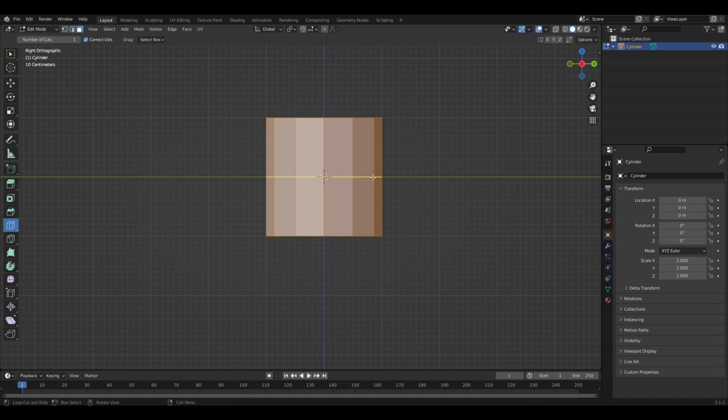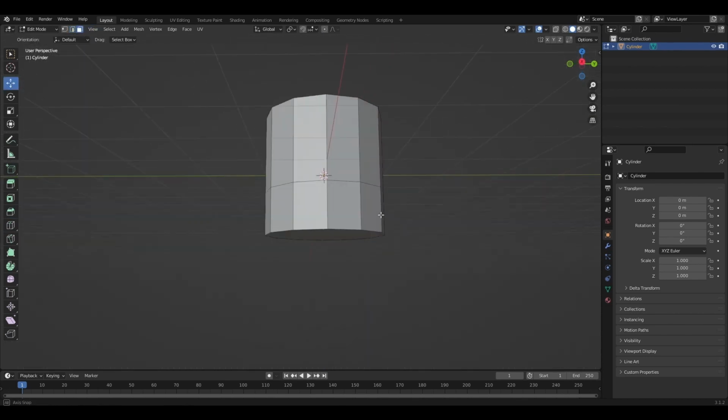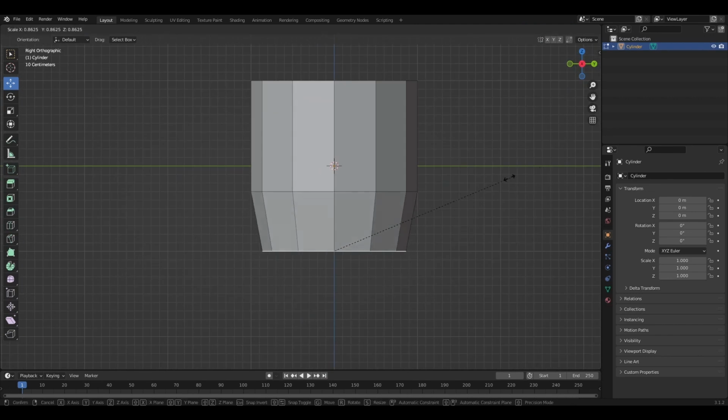I'm going to add a loop cut, and click and drag to bring it down a little bit. Actually, I'm going to bring it down less. Factor of 0.3. Okay, and now I'm going to select the bottom face and scale it.